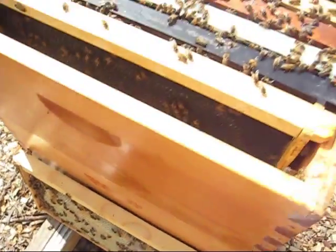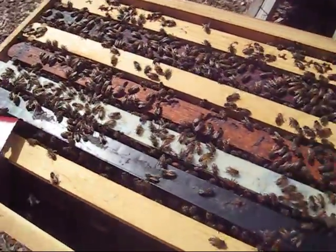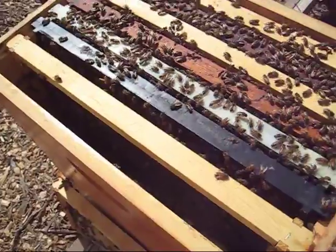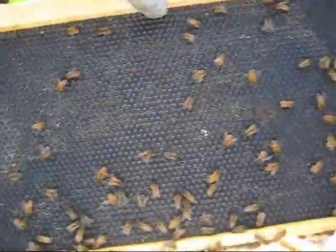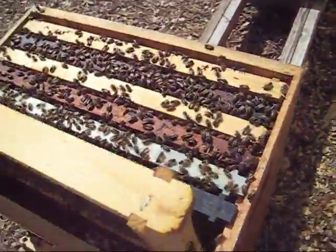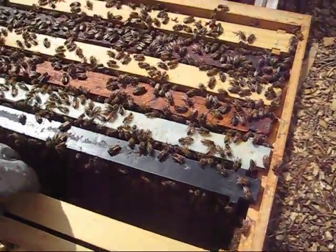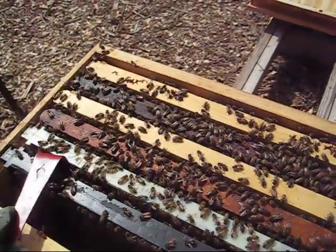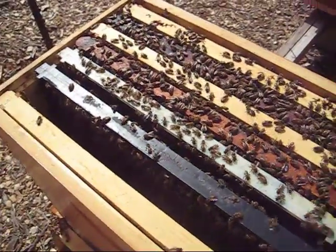Just like that, and then it gives me room to work with the other frames. I keep my hive tool handy and just gently and carefully move the frame aside and lift it up to see how it's going here. Okay, not a lot of work on here. That's fine. Kind of look down inside the hive. Looks like the bees are busy. I'm just going to move this over to where the first frame was to give me some working room. Take my hive tool again. I have a little pocket on the side of my bee suit here that I just drop my hive tool in, so I always know where it is.